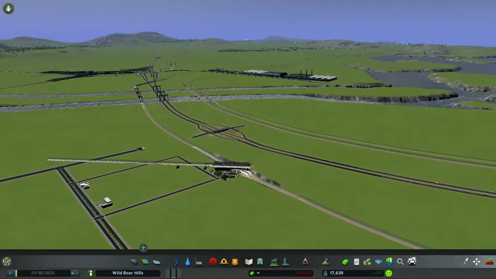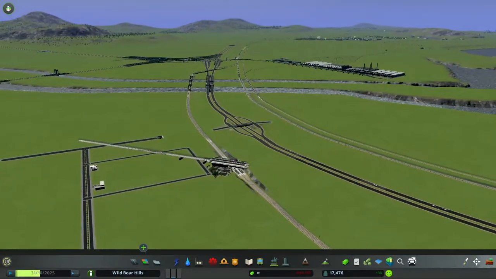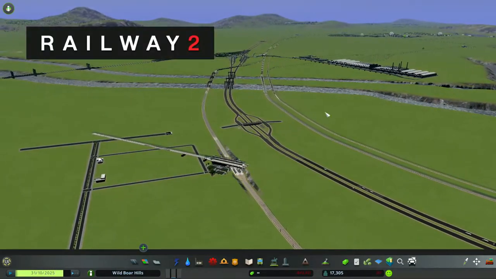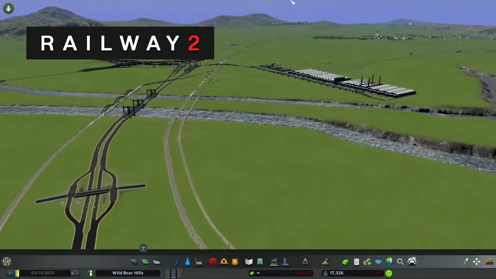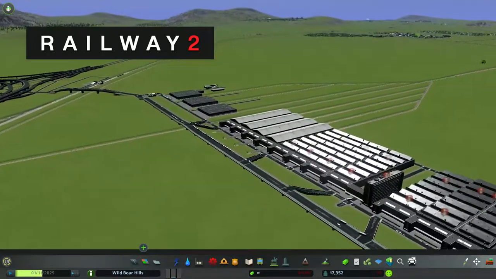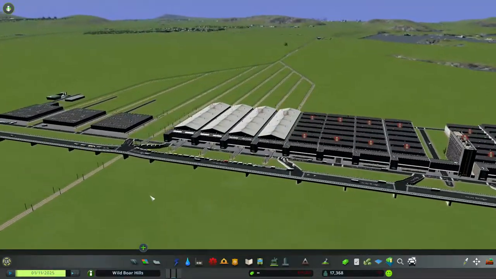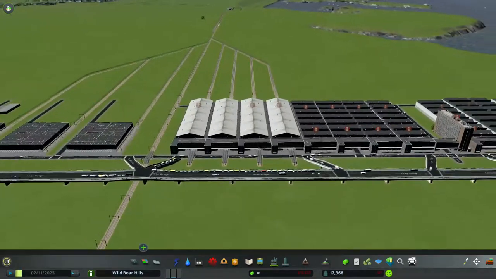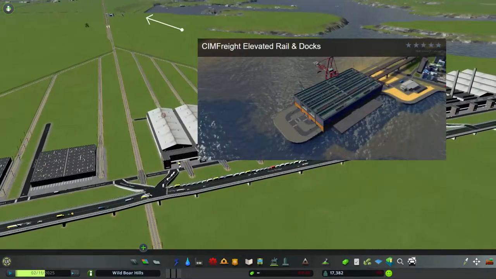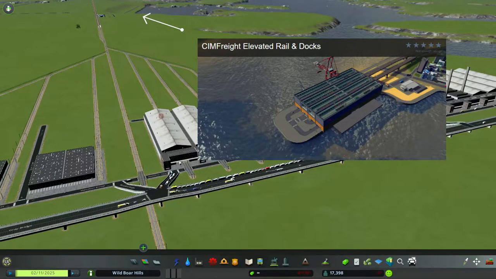Welcome to The Old Boar Plays City Skylines. This is a tutorial series all about Railway 2 train networks. I'm putting in functioning railway infrastructure, and in this video, I'll be putting in the CIM freight elevated rail and docks.